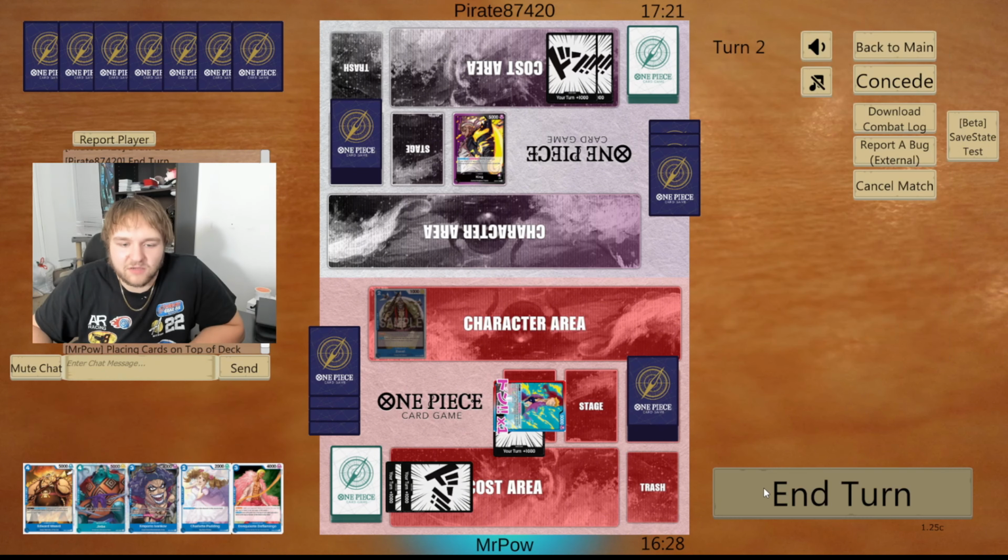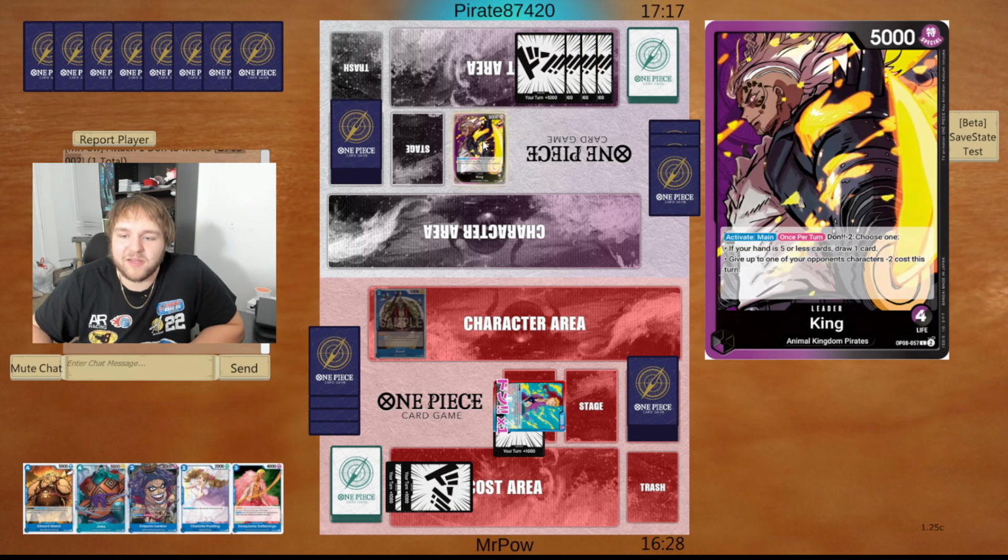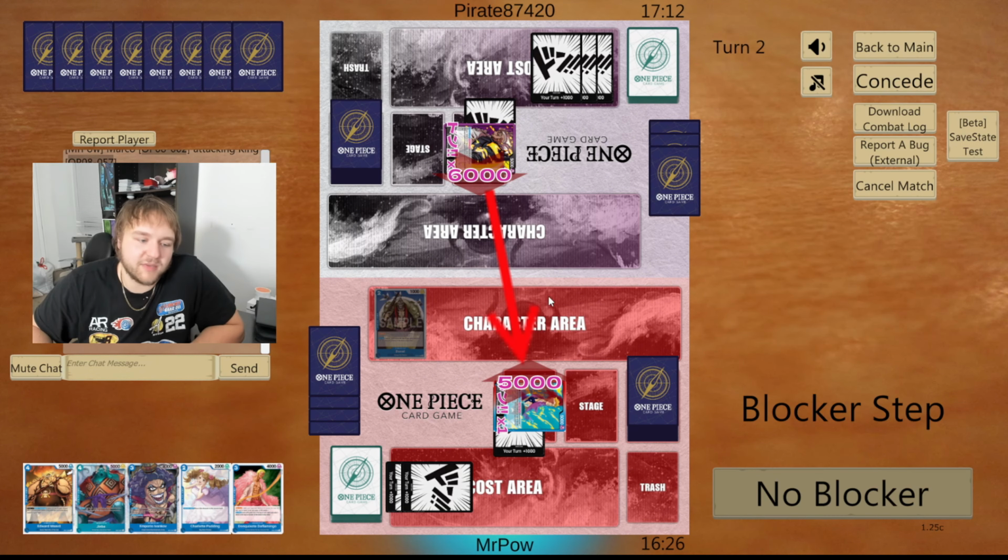That'll give us some stuff to do. So looks good to me. 7 cards in their hand. This is a purple-black leader. Don -2. Choose 1. If your hand has 5 or less cards, draw 1 card. Give up to one of your opponent's characters -2.